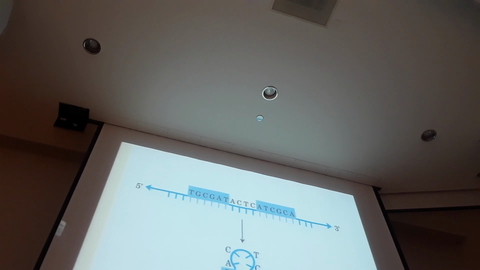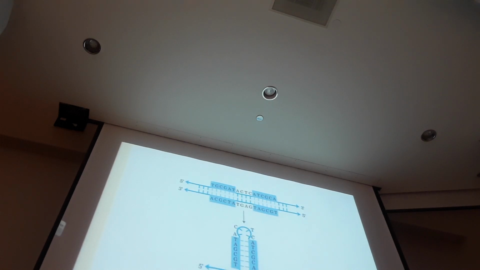Obviously, if we are talking about DNA here, if we have self-complementarity in one strand, we also have self-complementarity in the opposite strand, because the opposite strand would be complementary to the first one. And then we could form structures like this here that have been called cruciform. Now this obviously can occur in DNA, but it also can occur in RNA. If we have self-complementarity in RNA, we will easily form such stem loop structures, and we'll see examples of this when we talk about, for example, tRNA.